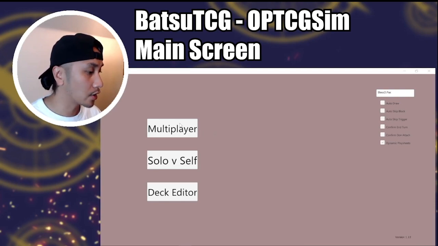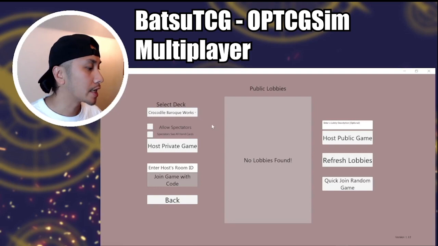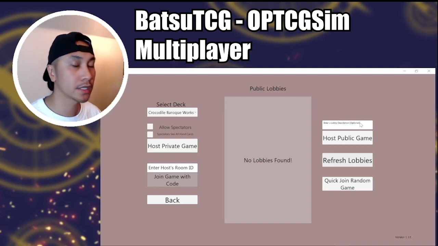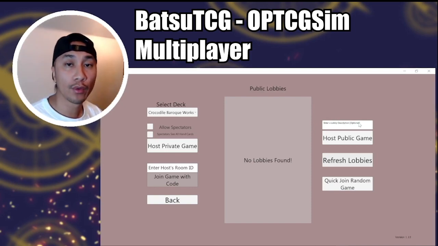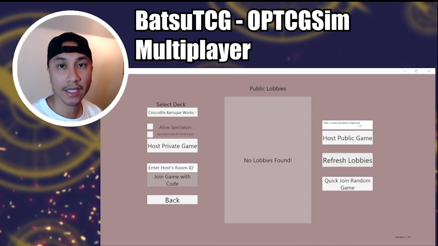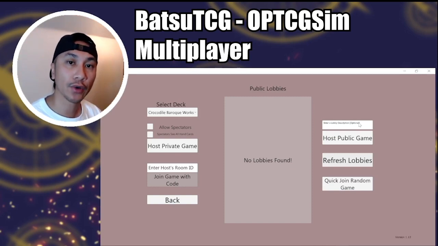Let's go ahead and click on multiplayer. Here you can see all the public lobbies that are being hosted and refresh lobbies to see if there's anyone available that is hosting a public game at the moment. You can enter a lobby description so that if you just wanted to have deck limited battles, or if you weren't too fussed about what type of deck you and your opponent uses, you can state so here.